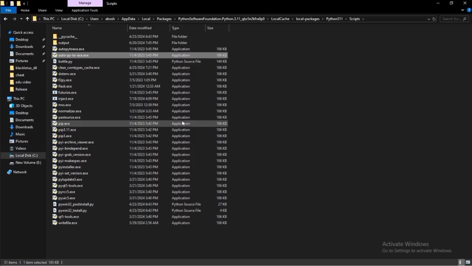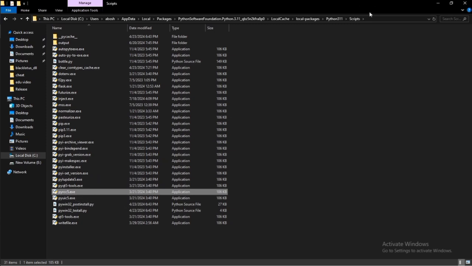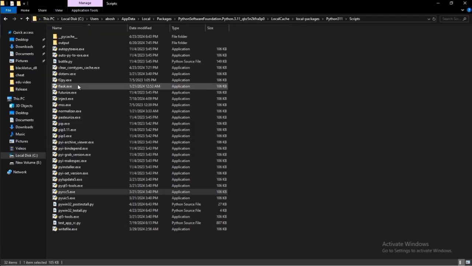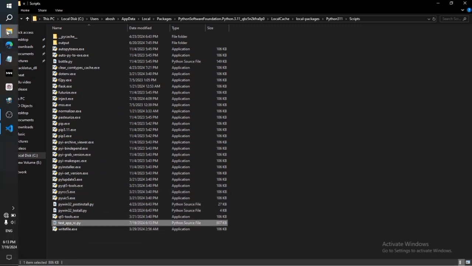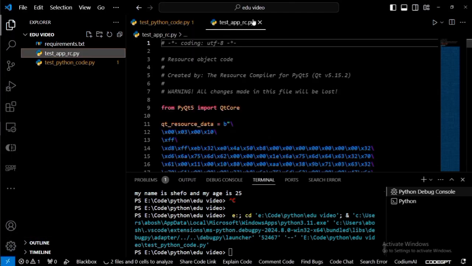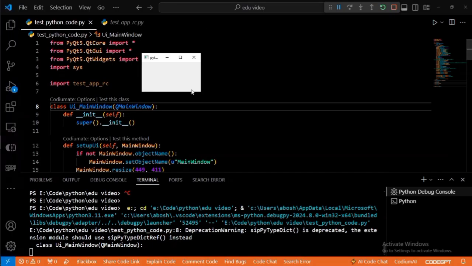Now the last thing before starting is to convert the image file from a .qrc file to a Python file. To do this, we go to this path. We run cmd in this path and write the following command, and it will convert the file from .qrc to Python. I will leave this code for you in the comments and on GitHub. We move the file to the folder of our program and then run the program.